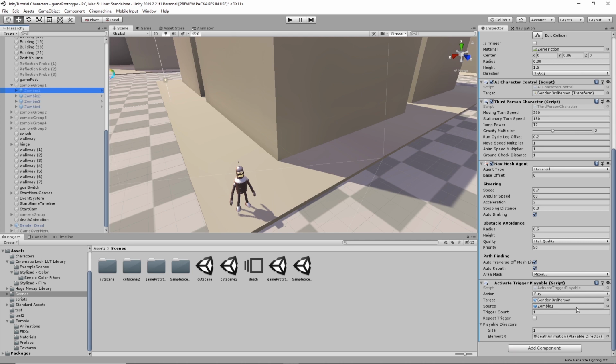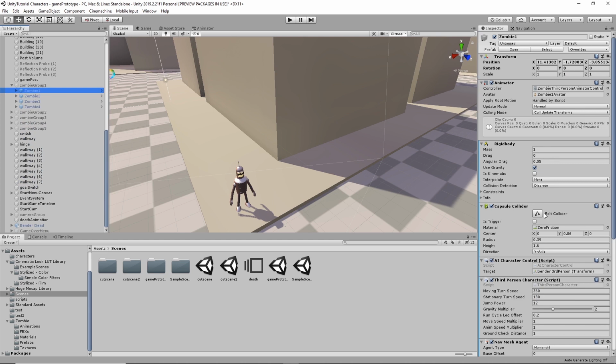I wonder if I can just make it a zombie group in terms of the source. I don't even know if it matters, but he's the guy, zombie. You know what? He may not have a collidable object. Let's check. Capsule collider. Yeah, he does.